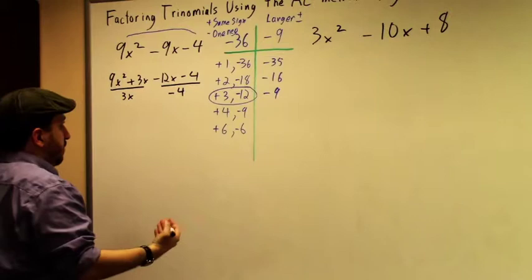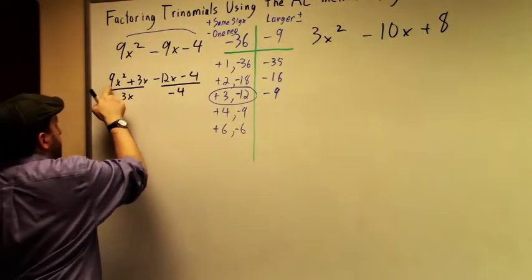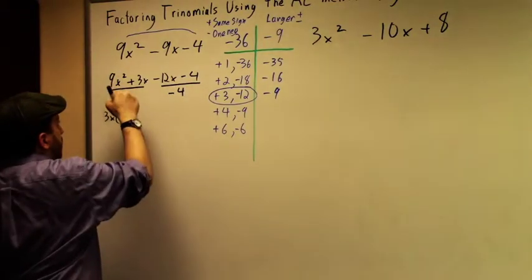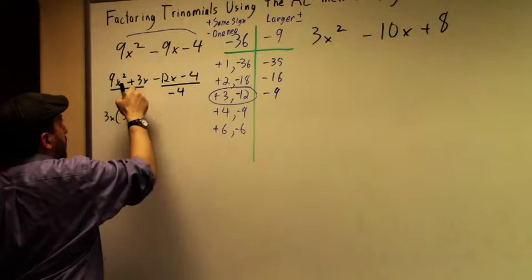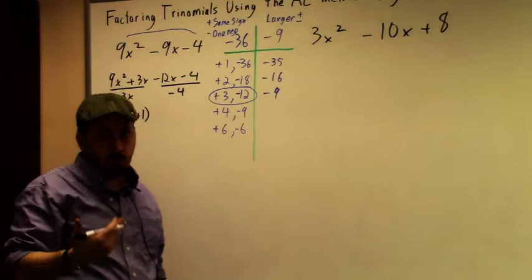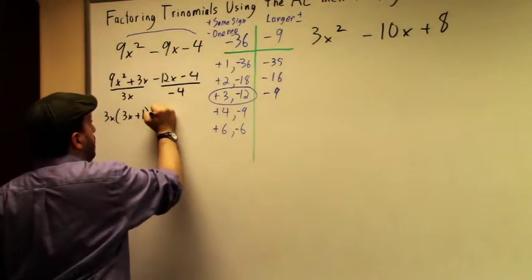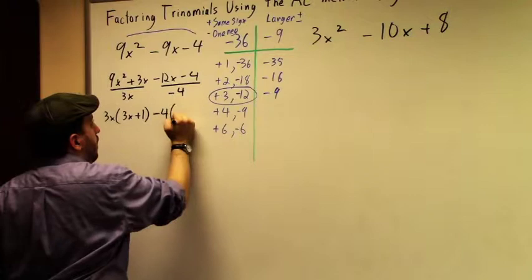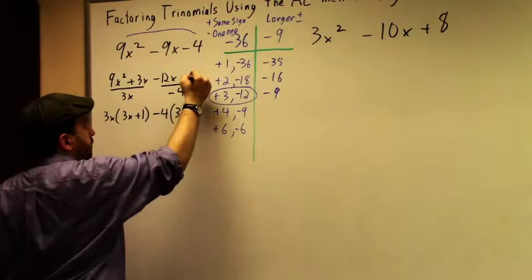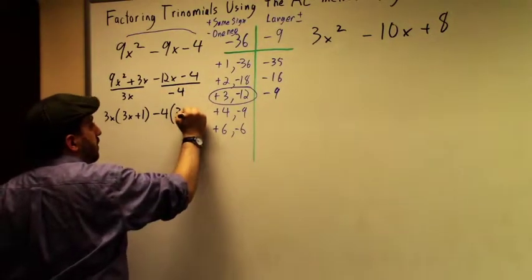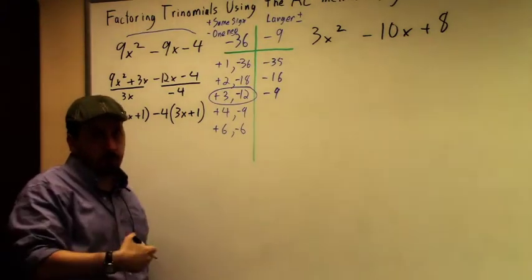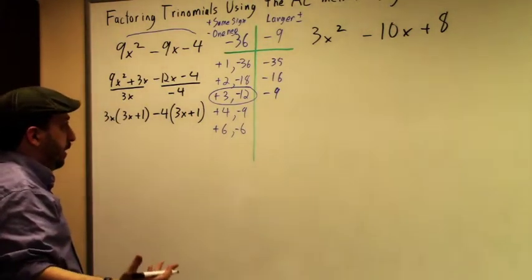Then I do the factoring. I'm going to factor out that 3x. I'm going to divide both of these by 3x to find out what I have left in my parentheses. So 9x squared divided by 3x is 3x. 3x divided by 3x is going to give me 1. Remember, if they cancel each other out, you're going to end up with 1. Here, I have -4. When I do -12 divided by -4, that's going to give me positive 3x. And then when I do -4 divided by -4, that's going to give me positive 1, because a negative divided by a negative is a positive. Now I'm ready to just write my answer as my last step.